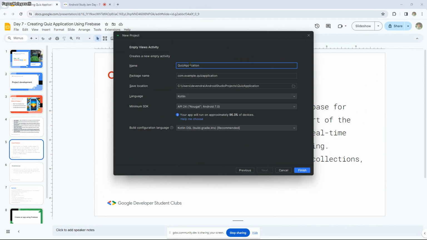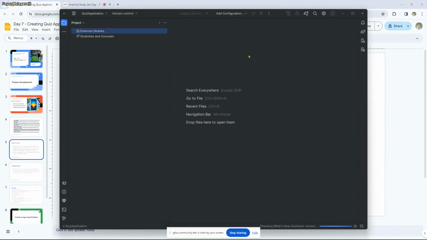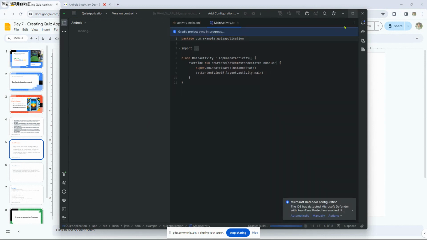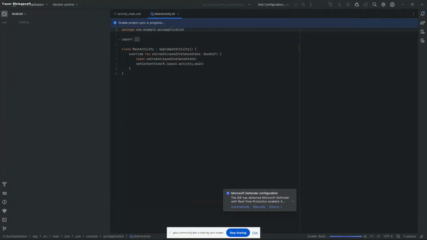Okay, I will give Quiz Application, and the language should be Kotlin. I'm leaving the other options as default. Let me give it some time to finish its process.